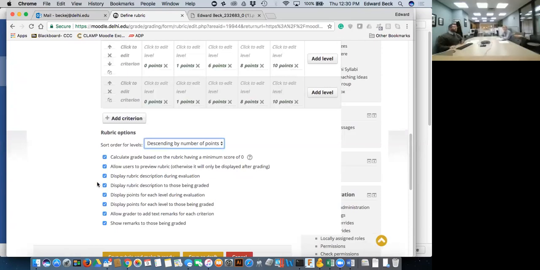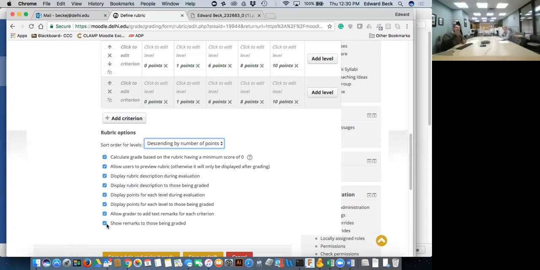So if you wanted to only have the students see the rubric after, you could set that up in Moodle. Although I think one of the big advantages of using a well-defined rubric is you're really letting the students know how they're going to be evaluated beforehand. But that's available to you, and these can help you customize that rubric and make it your own.